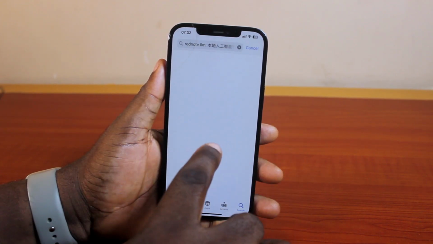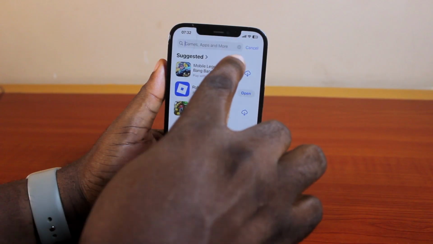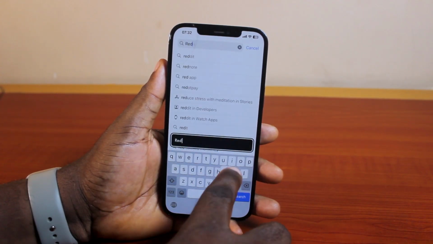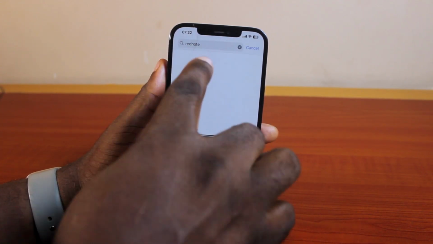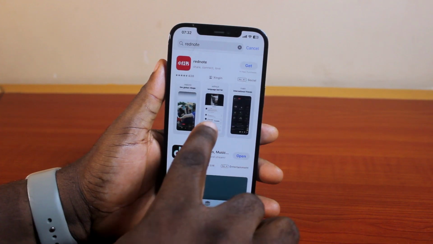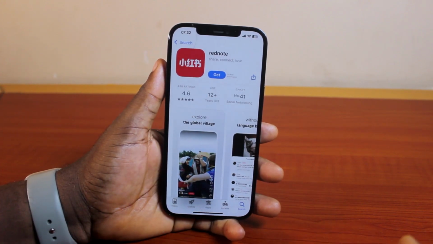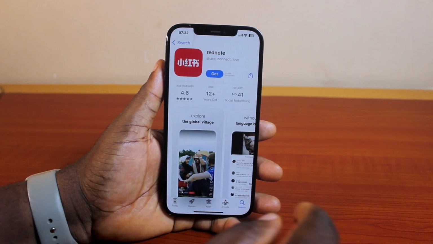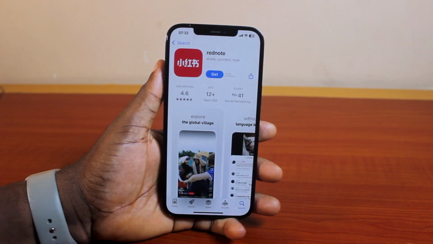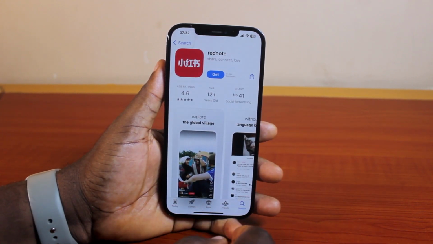Now if you come back here and search for the name of the application, then instead of the cloud icon, you should get the Get button on the App Store. You see that? That shows the download history is now hidden, and I can now go ahead and get the application new. So that's exactly how to delete app download history on iPhone.